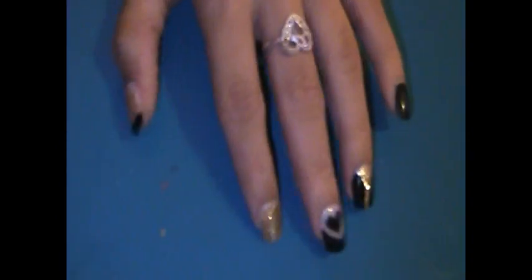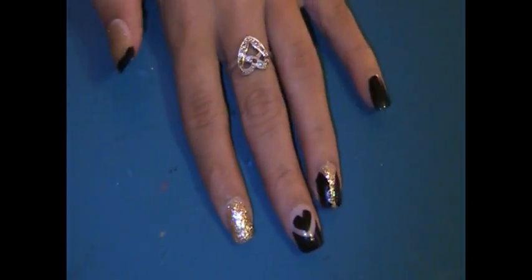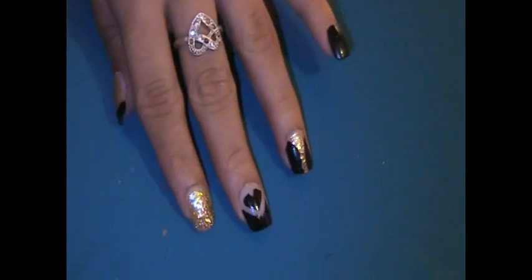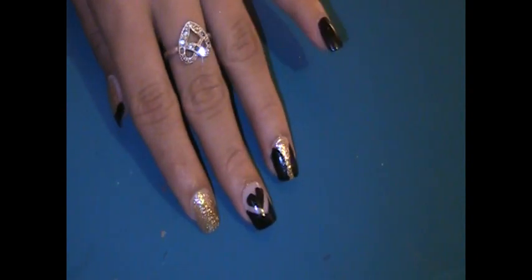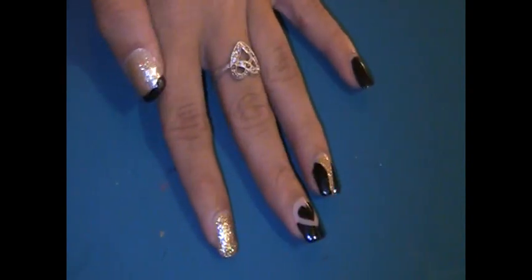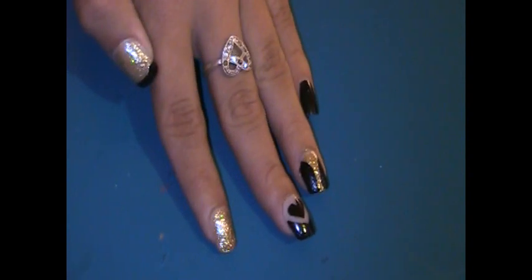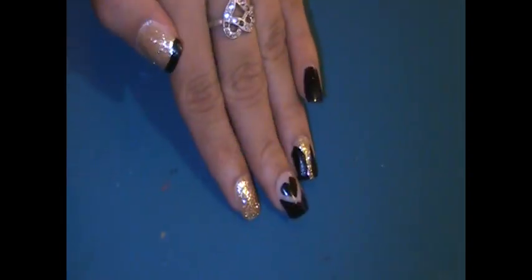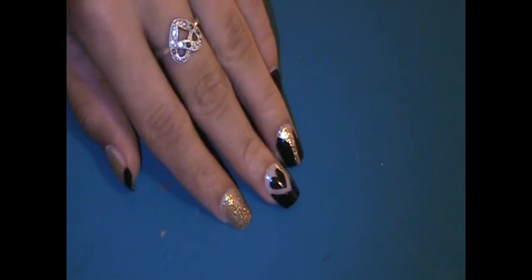But of course, as I always say in my nail tutorials, you can take just one of these designs and use it on all of your nails, or just one of these designs and use it on one of your nails as an accent finger, and so on and so forth. I just want to show you how to do all the designs because that's what I'm doing on my fingers. So yeah, I really love this. I posted an Instagram photo of this the other day and got lots of likes and comments.